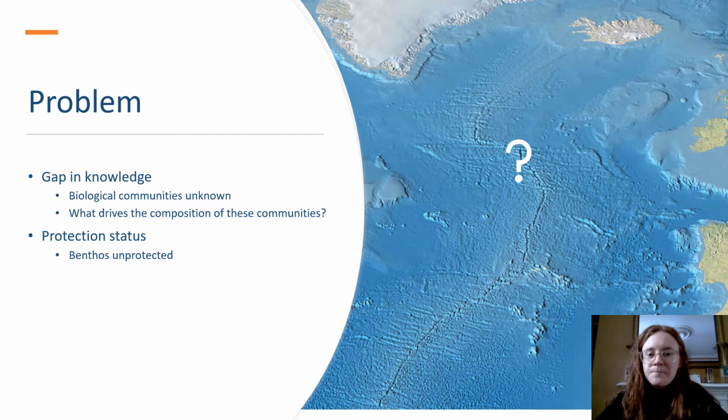So the problem. After diving into previous studies as well as legislative history surrounding this remote area, I have identified a gap in the knowledge on the Charlie Gibbs Fracture Zone. The structure and composition of the benthic communities is virtually unknown for areas on the fracture itself. Since my study site is located just outside the boundary of the fully protected southern part of the protected area, the description of the biodiverse benthic communities could be an integral part in the future of the decisions made on its protection status.